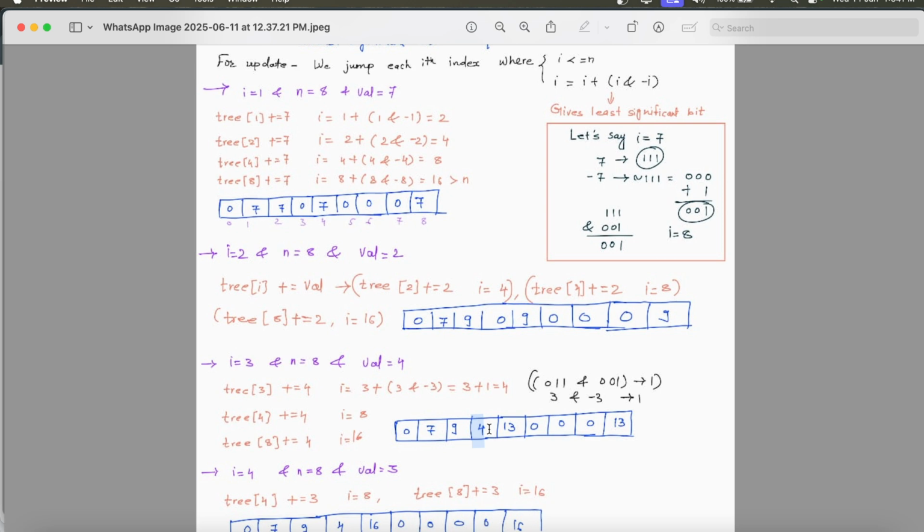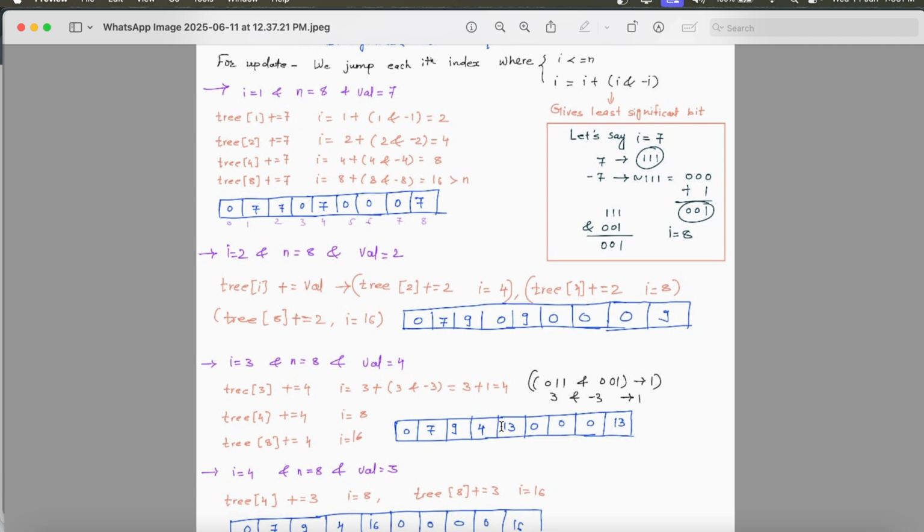Okay, so we are getting some idea, right? The first index is holding the range from 0 to 1. The second index is holding range from 0 to 2, because the first value is something that got updated already, right? Now the third index was 0 so far, but now it got updated with 4. So it is holding the range from 3 to 3. Basically the only value it is holding is the third index value only. But the second index was holding values from 0 to 2. This is a basic thing we need to consider right over here, that will help us in the future.